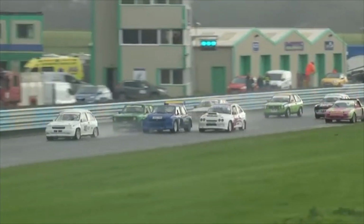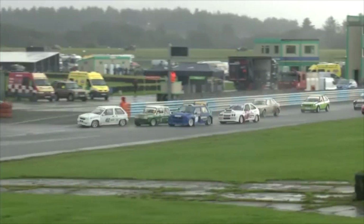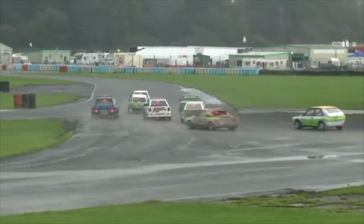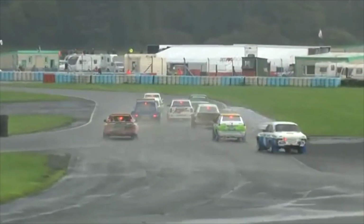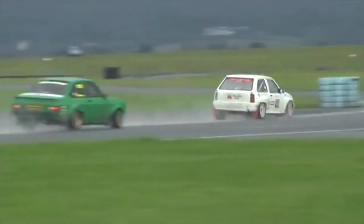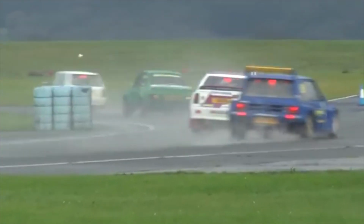Roger Thomas storms through in the 6R4, being careful with all that grip not to swap people aside as he goes through Hatchets, but he runs a little bit wide. That familiar noise that the 6R4 makes, but he's still got traffic to try and pick a way through up the road ahead. Kevin Feeney has made a good start though. He's up to second in the Mark 2 Escort.